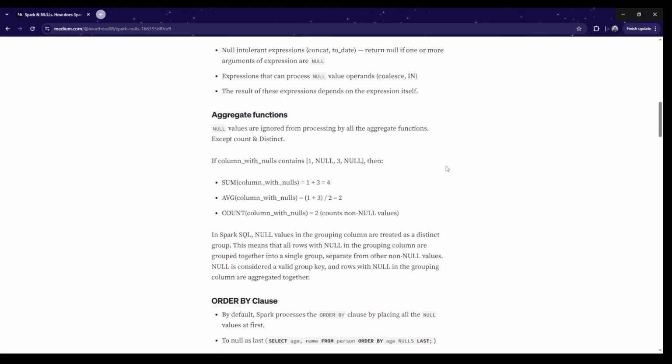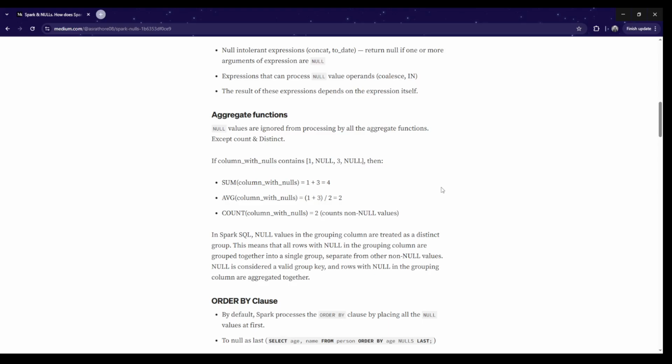We have aggregate functions, and there are two parts to this. Let's say when we are doing group by, there are grouping keys. For example, we are saying group by a certain column, and that column has null values. There the null values will be treated as one category, right? Let's say we have dates and we are doing group by based on the month. So we will have 12 unique months coming. And if we have some null dates where we are not able to do grouping on the date part, that null category will still be there. It will not be discarded.